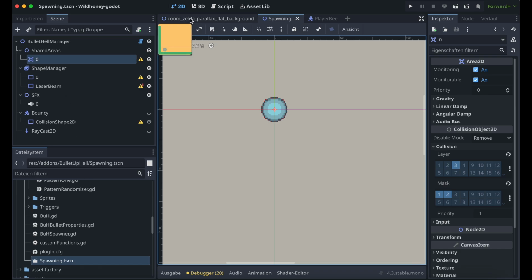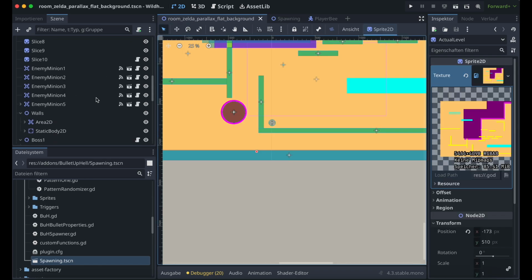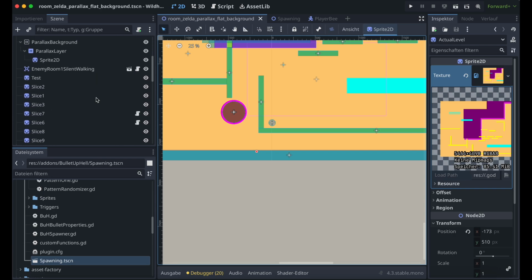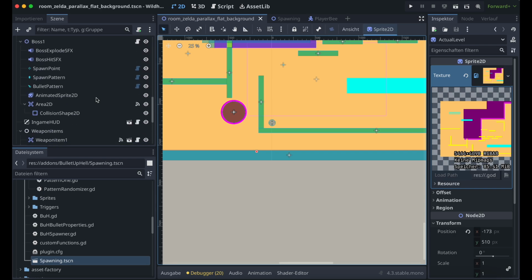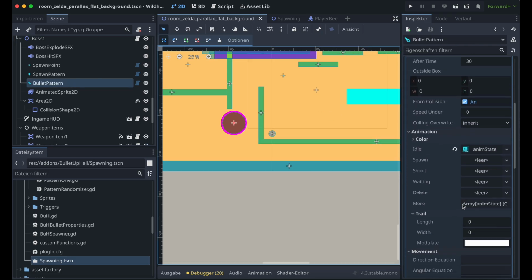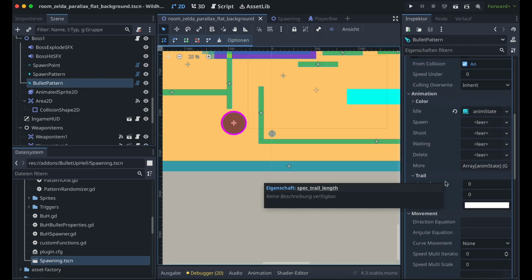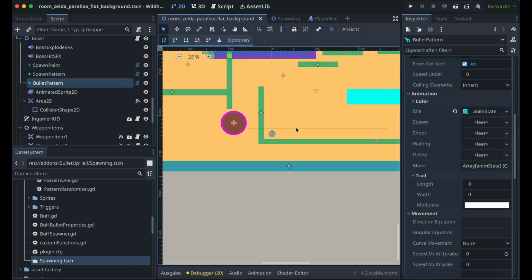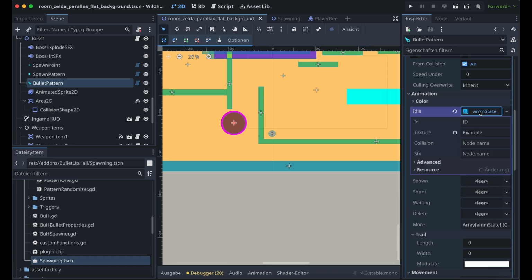I go to my scene. This is the first thing here, where I define the bullet patterns. Where do I have it? Here. This is what I talked about before. You set up a spawning point, a spawn pattern, a bullet pattern, and there you can define, for example, the animation state.